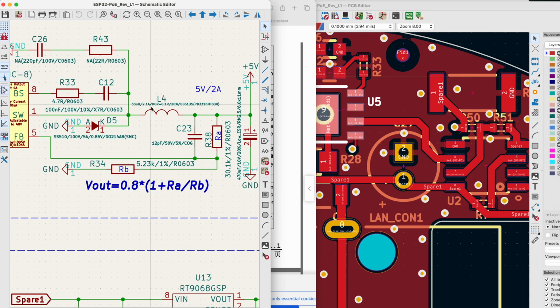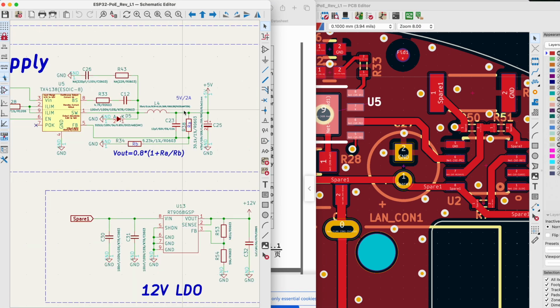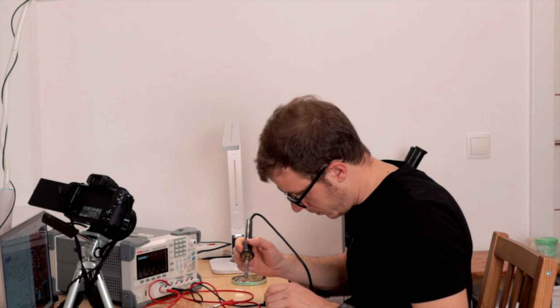So the problem is the power good output would be high if the power is good, but it is actually actively pulled low if it's not good. And right now it's not good. If I now forcefully pull it high, then the transistor inside of this chip will just die. Yeah, I have one idea. We can remove this inductor and then I can test the rest of the circuit, because if I just connect 5 volts, it's not good for this DC-DC.